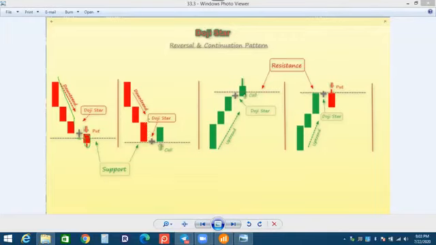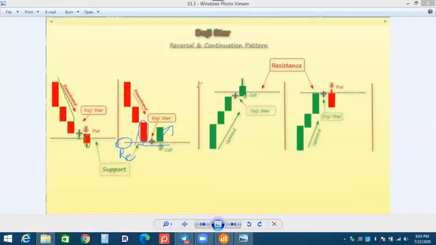But in this case, if we find there is no previous support and resistance, the support and resistance is created by this candle wick, a little bit of wick. Before there was no support. That support is a very recent support with this wick. This wick is showing that there is a support level. So if the doji closes above the support, the market will go up. This support is not a previous support. Understand the concept that it is a recent support, which appeared from this candle.